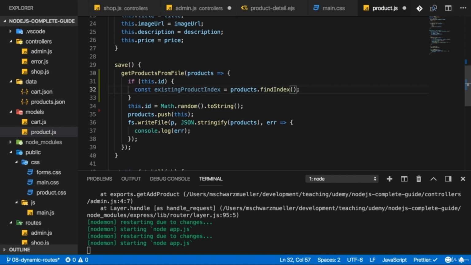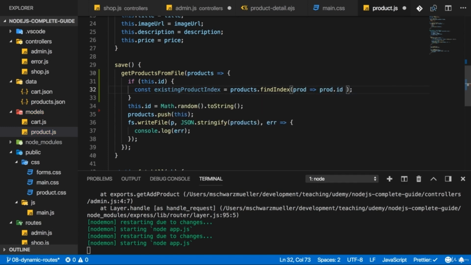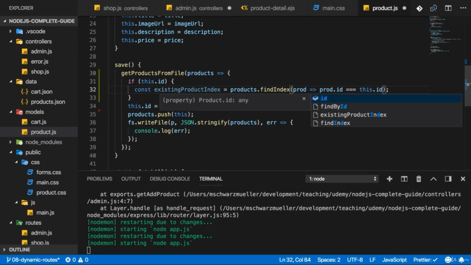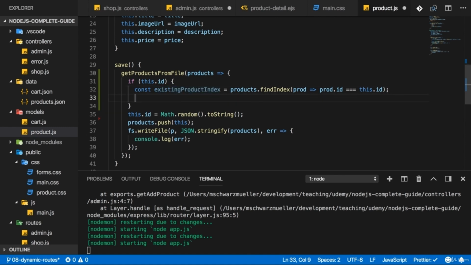Products will be an array as we know. And there I will get access to all my products stored in the temporary prod argument here, or in the prod argument of this anonymous function, I should say. And I can simply check if the ID of the product I'm looking at in this array is equal to this ID. Put in other words, if I'm now looking at the product I plan on editing. If that's the case, then I found the index of the product I want to edit.